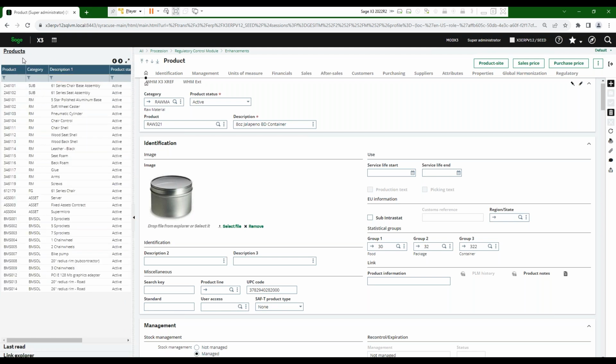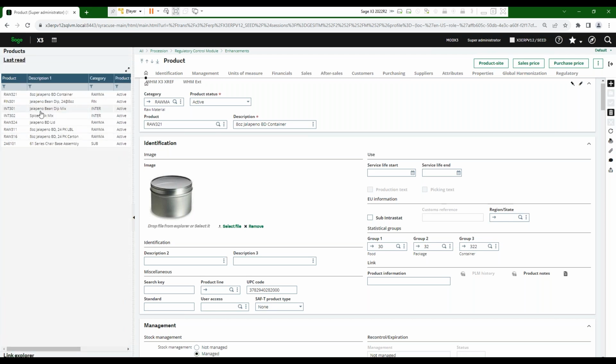I can clear the filter. The other thing is that on pretty much all of these, whether it's master records or even transactionals, like purchase orders, sales orders, or any inquiries you would have done, if you click on last read, that will show you the last records read. And you're going to notice today we're going to be talking about jalapenos. We'll be distributing and manufacturing jalapeno dip, bean dip. As I was reviewing the screens to prep for this session, you'll see that the jalapeno bean dips with the ingredients were the last read records.